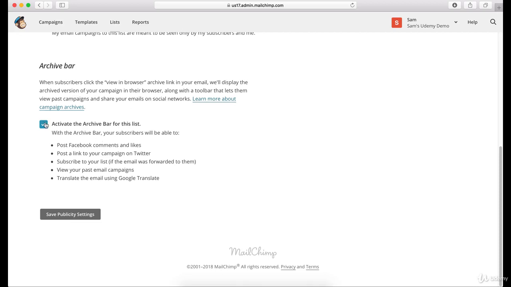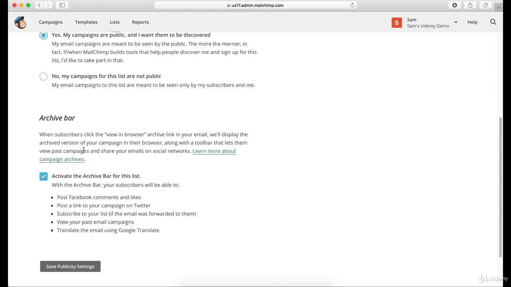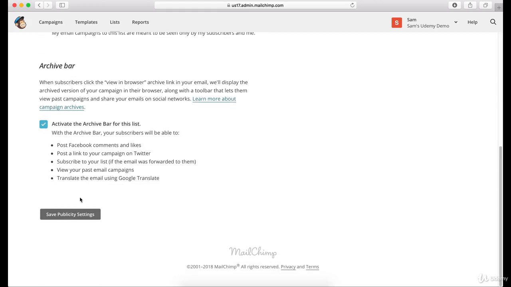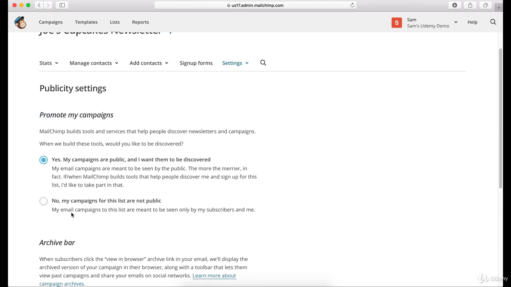Generally, you want to have this activated, okay? And then once you make any changes here, you'd want to save publicity settings. And like I said, unless it's something private, which generally if it's private, you're not sending it out via MailChimp, you want to have this clicked to yes, okay?